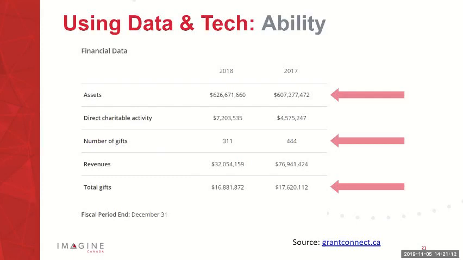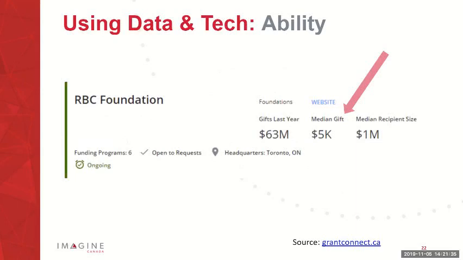If you were to come into a profile and you saw maybe a really small asset base, revenues in the negative in a previous year, maybe a couple of years in a row of 0 or maybe just a couple of gifts, it's a quick tell for you that this might not be a good option to pursue, simply because it looks like they're not really capable of giving at a particular level. And again, right from the top of the profile card on Grant Connect Delta, we have some great data points for you, where you can see things like gifts last year, median gift size, and median recipient size to help you benchmark your ask based on what others are doing in that space.